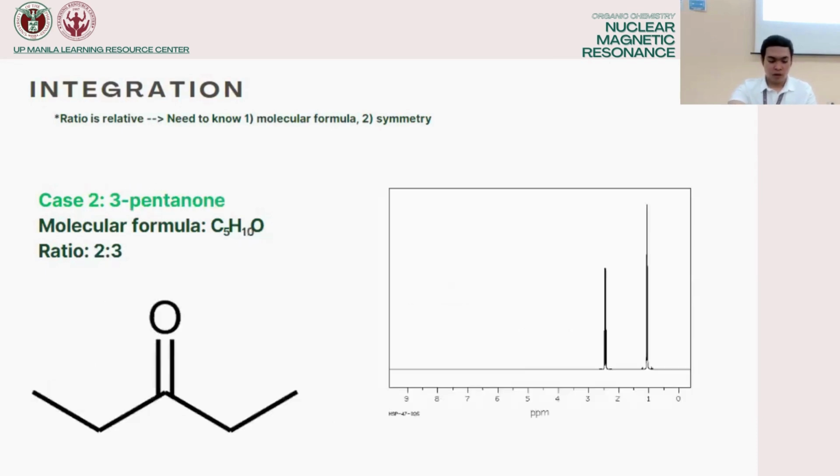Okay? You have to also consider, ayan yung result. Okay? You have to consider the symmetry. The symmetry. So, ang ratio niya 2:3. Pero ito, pwede itong signal 1, signal 2, signal 3, signal 4. Bakit ang ratio niya 2:3? Tapos dalawa lang ito. This is 2 hydrogen. And ilang hydrogens dito? Based dito sa ratio. If this is 2, this is 3. Okay? O bakit ito 2 to 3 lang? Bakit dalawa lang yung signal?